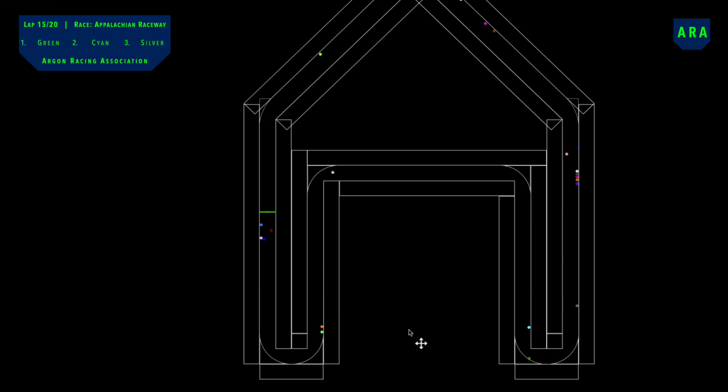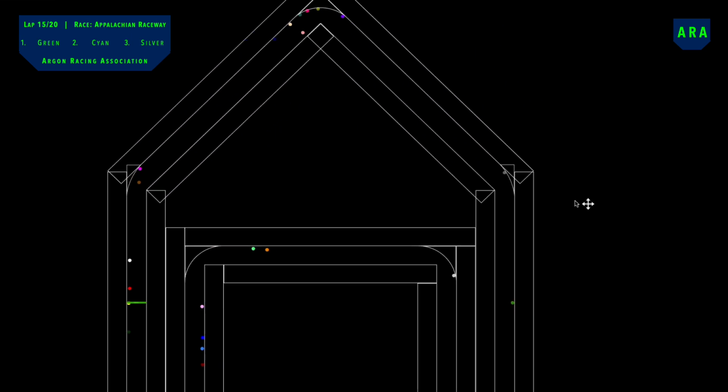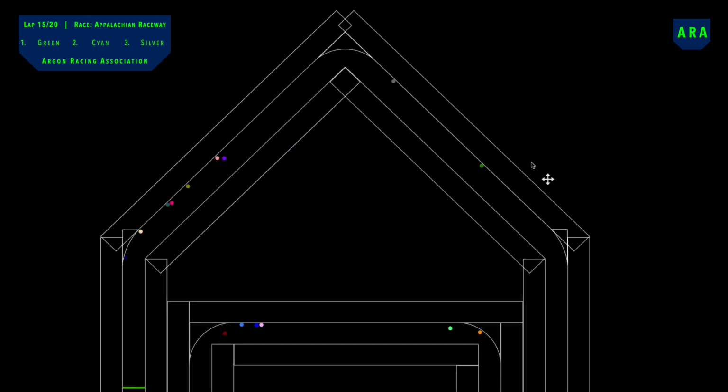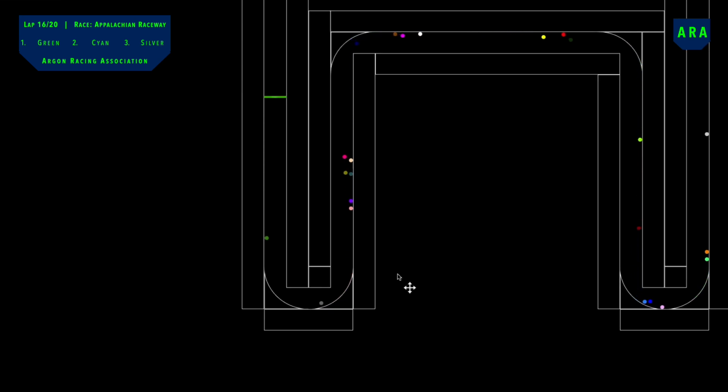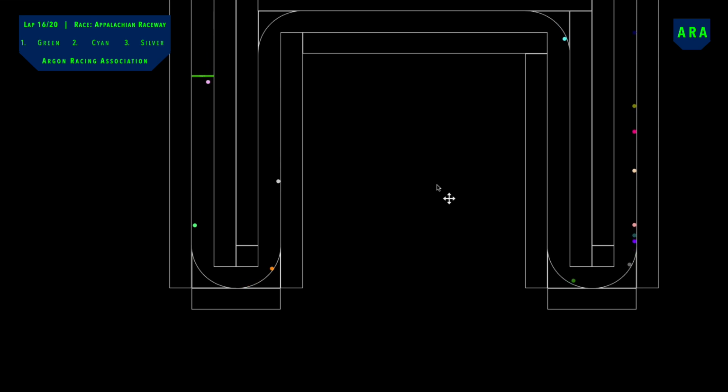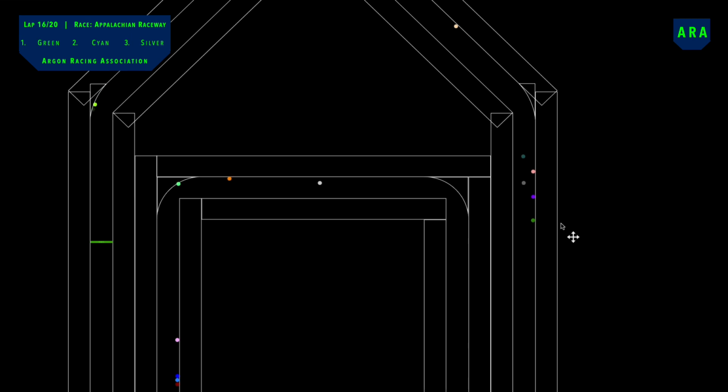Orange and Seafoam will round out the top 5. And Green now descends upon lap traffic. Cyan slow through 6 again. And Green is getting close to Gray. Now, if he makes it through, that's essentially game over if you're Cyan. If he fails to lap him, if Gray continually blocks him, that could be Cyan or others' chance for victory. It's an added twist in an already twistful competition.